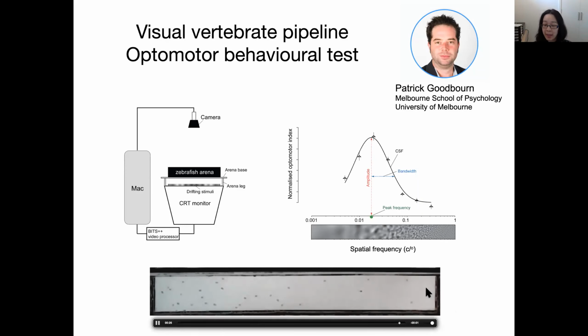Zebrafish, we don't have to train them. They will automatically follow a visual stimulus if they can see it. And so you can see in this 30-second trial already that half of the fish, from starting in the middle, now have the center of their density in the same direction as the visual stimulus. So just by computing the center of their density before and after, we can compute an Optomotor index, and we can generate a contrast sensitivity function that shows which spatial frequency they see and how well they respond to that.